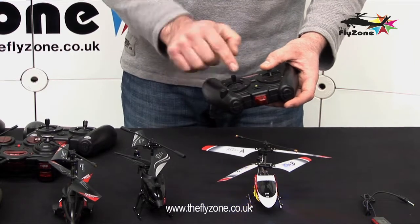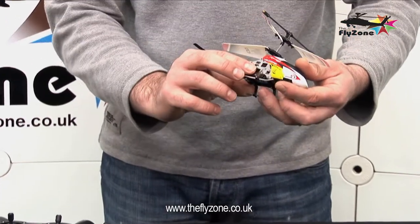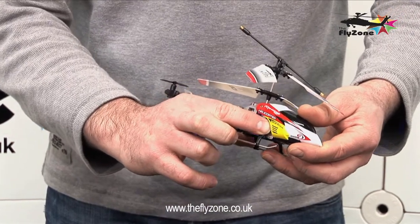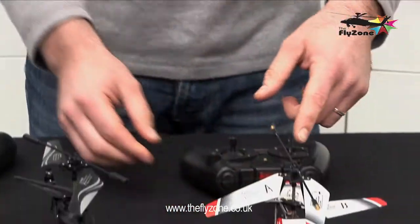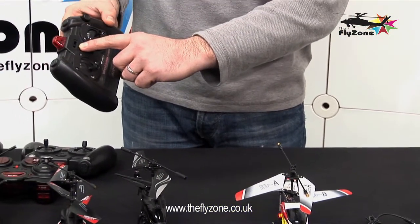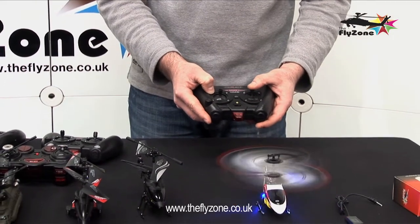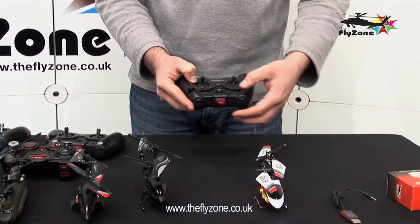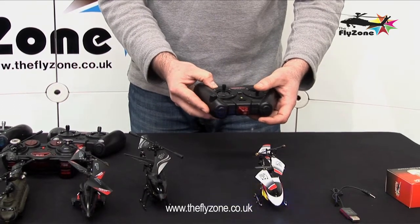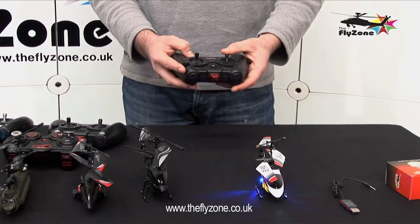But how do you set the helicopter on the other one? All you have to do is switch off the helicopter, and leave it a couple of seconds. You switch it on, and automatically when you switch on the helicopter, it will detect the frequency your remote is set on. For example, this time I set it on A, and you can see when I press the power, the helicopter is responding on A, but when I switch it to B as it was previously, now it's not responding anymore. So this way you set the helicopter on the frequency you like.